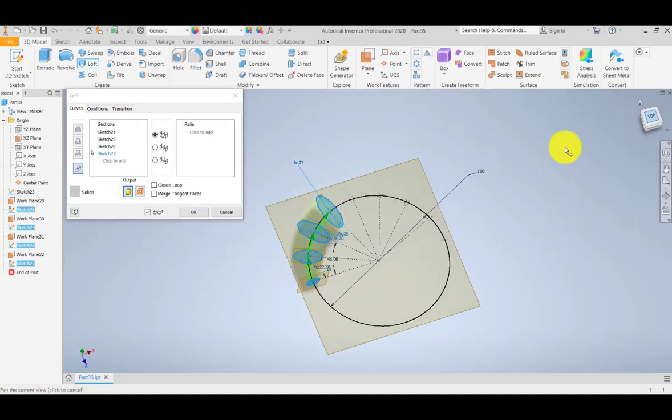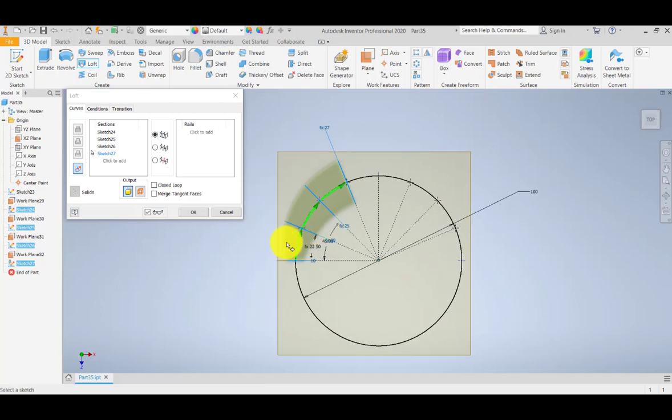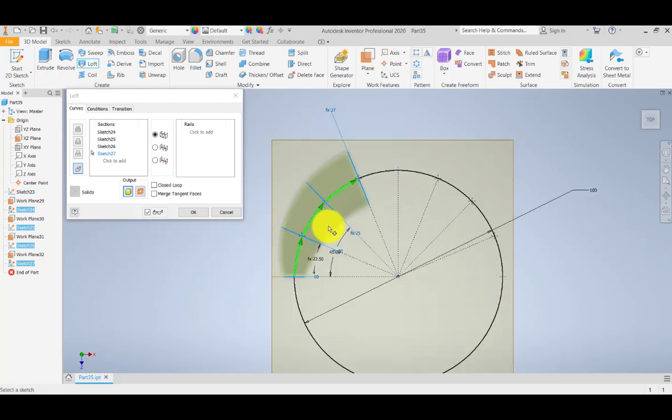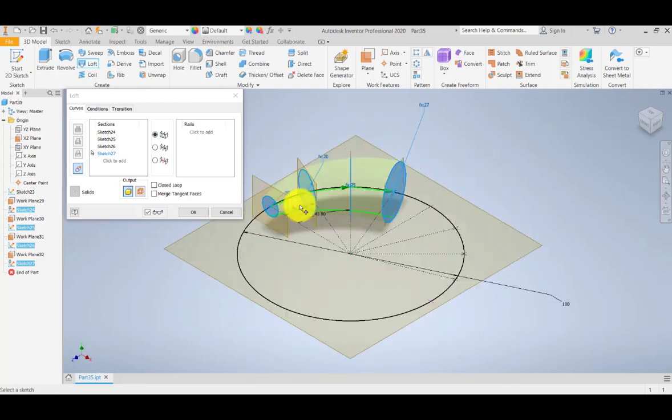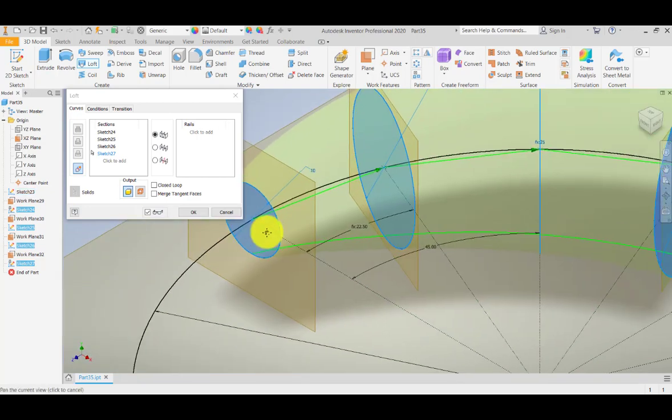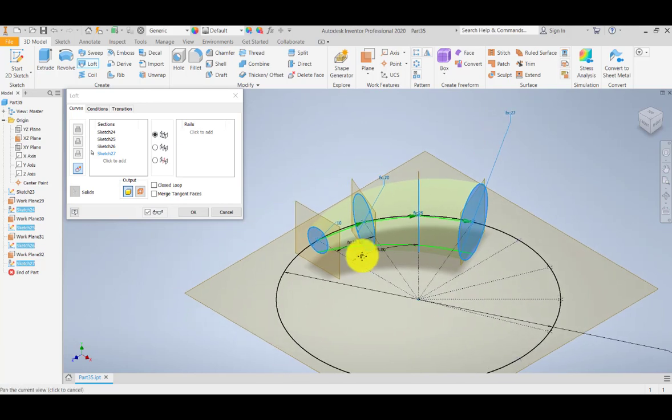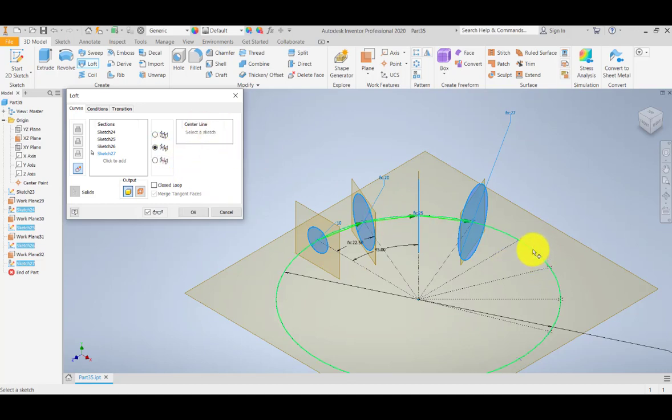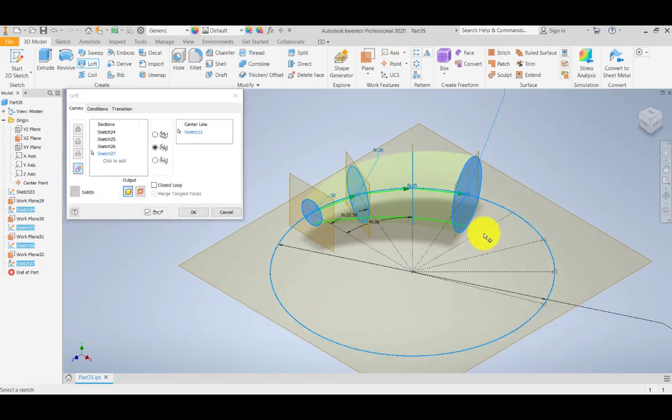Then as I go to my top view, you will notice here the projected features that are being created as we hover or select those sketch profiles that we have made previously. If I change this one to rail, this is a center line, then we need to represent what the center line is. You'll see that it follows along, so that one is being offset on the rails.